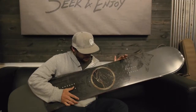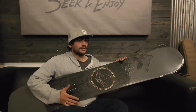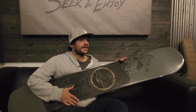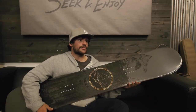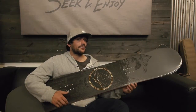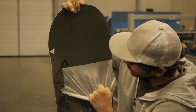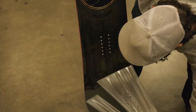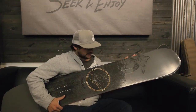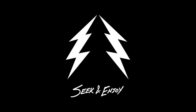Overall, this is a pretty universal snowboard. I'd ride it through the park at Snoqualmie. I'd ride pillows at Baker with it and I'd go ride spines in Alaska. I think it'd be really valuable for a lot of those kids that have a strong freestyle background but want to get into more backcountry. It's going to be comfortable for them spinning around doing tricks. But at the same time, you're going to be able to go hit a 30-foot cliff and still have that solid stomping platform that you need in the backcountry. So all in all, I'd say it's going to be an awesome freestyle backcountry snowboard.